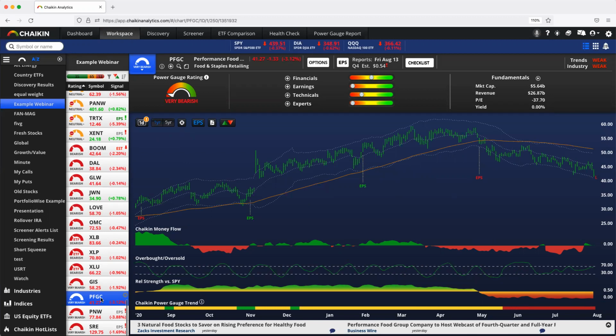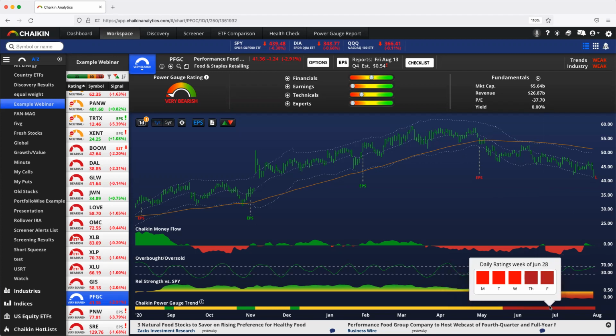This is a weight of the evidence approach because the power gauge rating is looking at 20 individual calculations on a daily basis. Every day after the market closes, we run these calculations. Every day we rank all the stocks versus each other, weight it, and create the power gauge rating. They don't typically update on a daily basis. Most stocks maintain a power gauge rating for a period of time, but they most certainly can change on a daily basis. Absolutely possible. When you hover your mouse over the bar here at the bottom, you can see what the daily power gauge rating is.